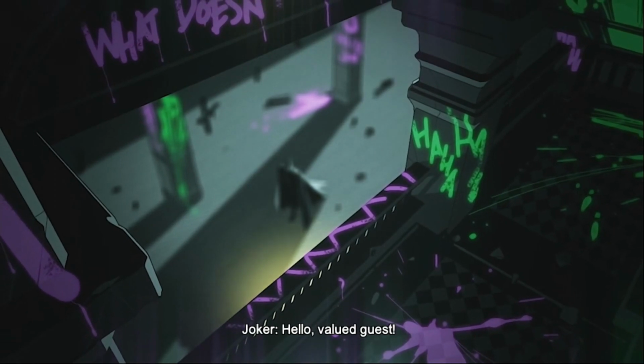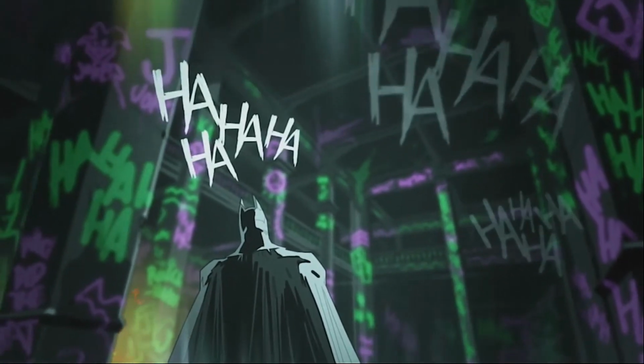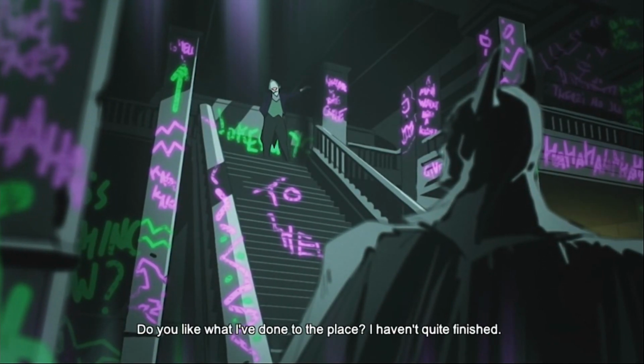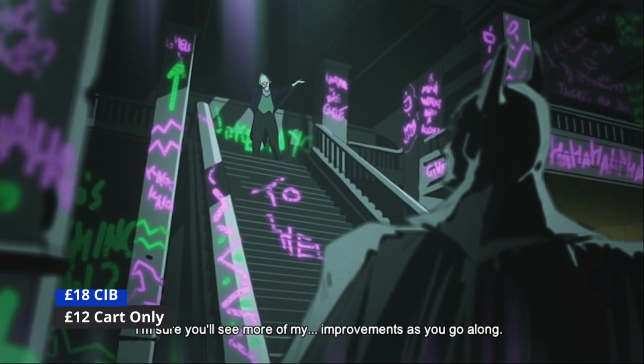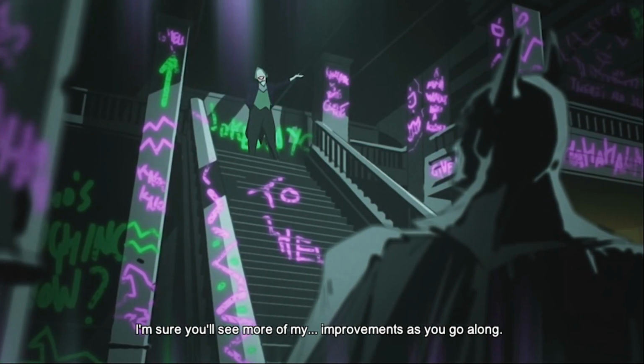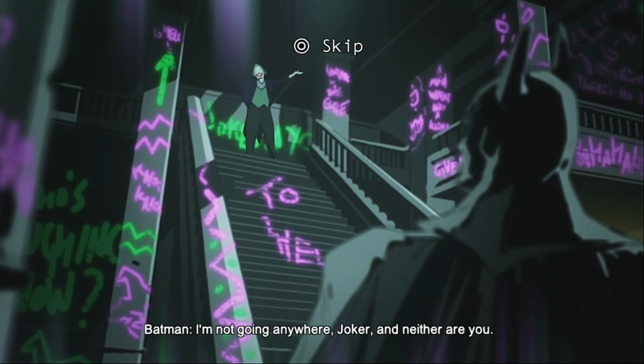Once a Vita exclusive, there are now more definitive versions of the game available. However, it feels great as a handheld game and is still very much affordable to buy physically for the Vita, at around £18 complete in box and an average of about £12 for the cart alone. It's not the best game on this list, but it definitely shouldn't be overlooked either.